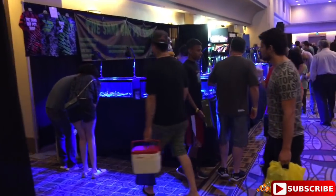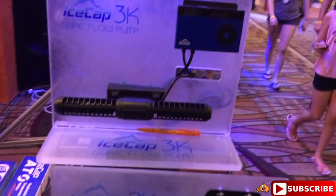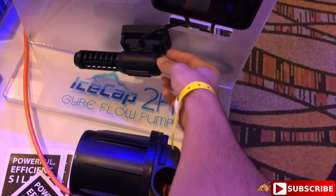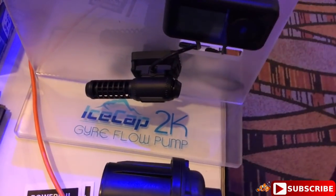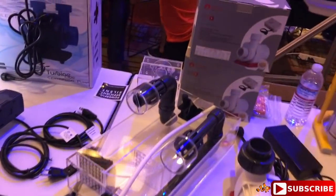This is the entrance here, guys - this is kind of how it all starts. I have a filter I'll throw over the lens so you guys can see the corals and the blues. As soon as you enter you've got Coralview on the right with their IceCap. They have the 3K here, and I believe this is new - the 2K. All they really did is take off one half and plug it up on one end, making it half of what the 3K would be, for people with smaller tanks. They've also got RODIs, skimmers, lights, and filters.